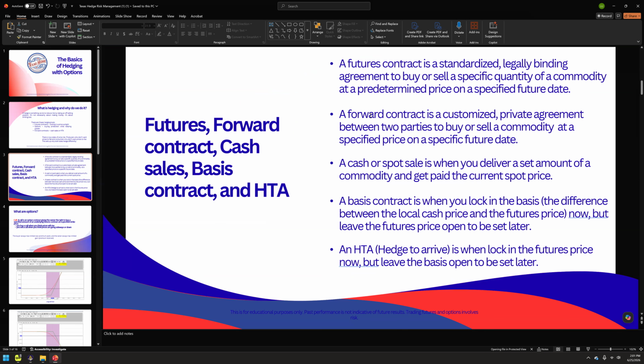A futures contract is basically, as we know it, a straight hedge. We're locking that in, and we're going to benefit as price changes 1-to-1. If we're locking in corn at 450 with a futures price, as farmers on the hedge side we are long the physical commodity because we have grain in the field, so we take a short position on futures. If the price goes down, I'm losing money on the corn in the field, but I'm gaining money in my futures position and my hedge account 1-for-1. If corn goes down 5 cents, I'm making 5 cents on that futures position.